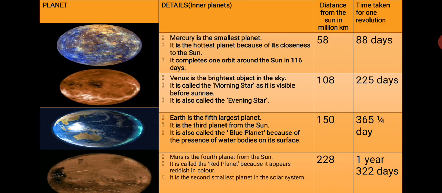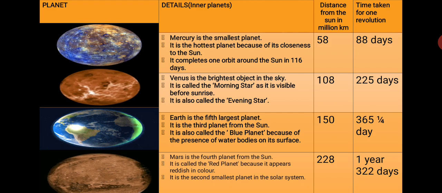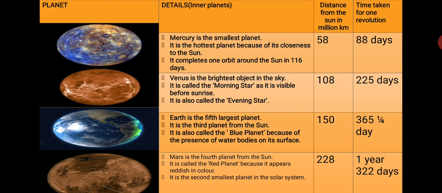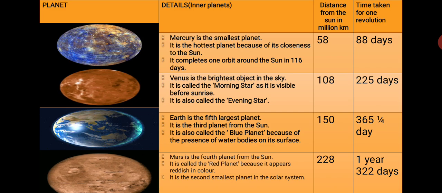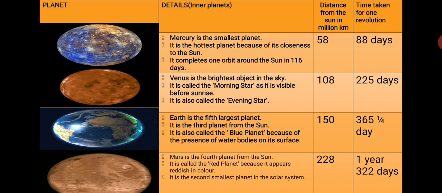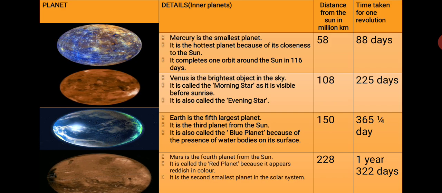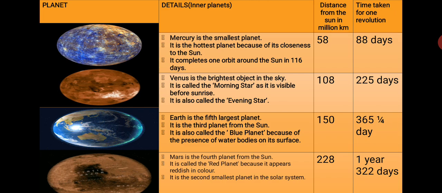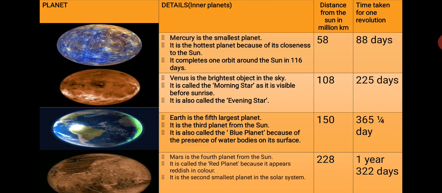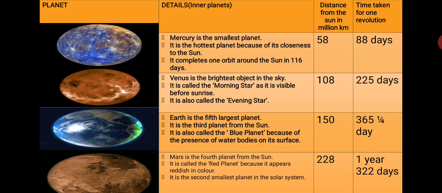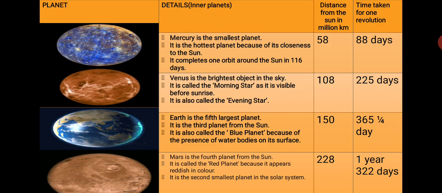And you know, it is also called a unique planet because it is the only planet in the solar system where life exists. It is because of water, land, air, and because of favorable conditions that sustain life. It is neither too cold nor too hot, and the presence of various gases like oxygen, carbon dioxide, nitrogen in its atmosphere support life.